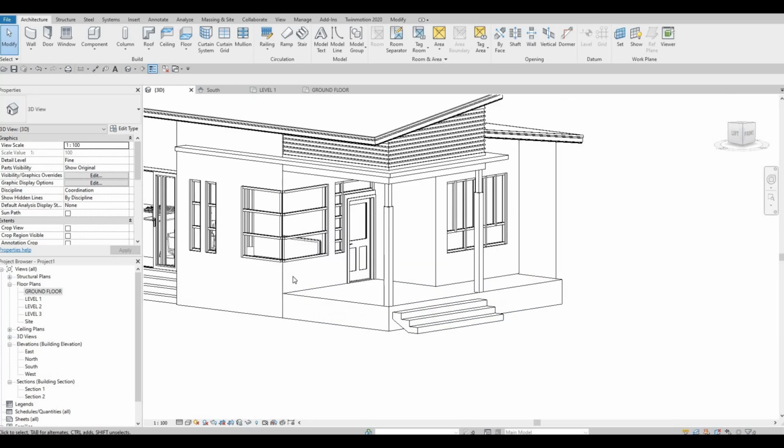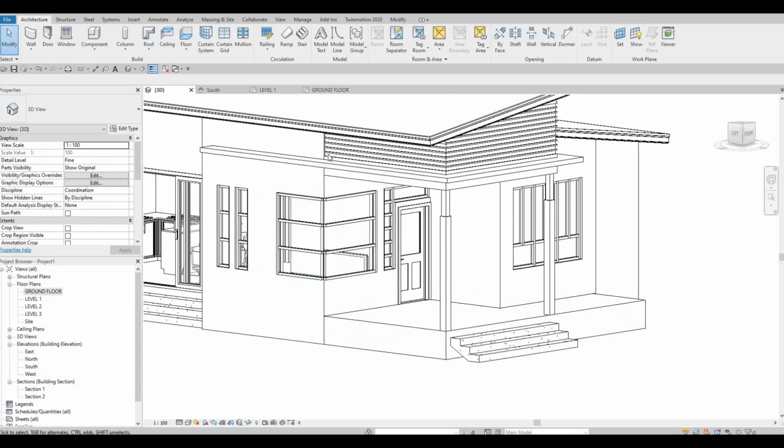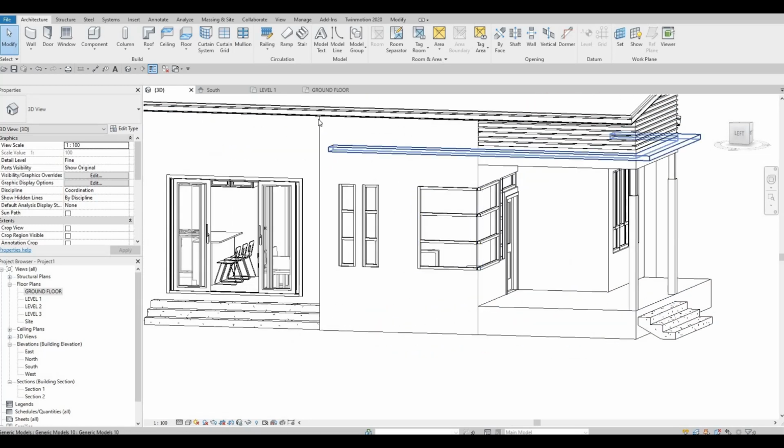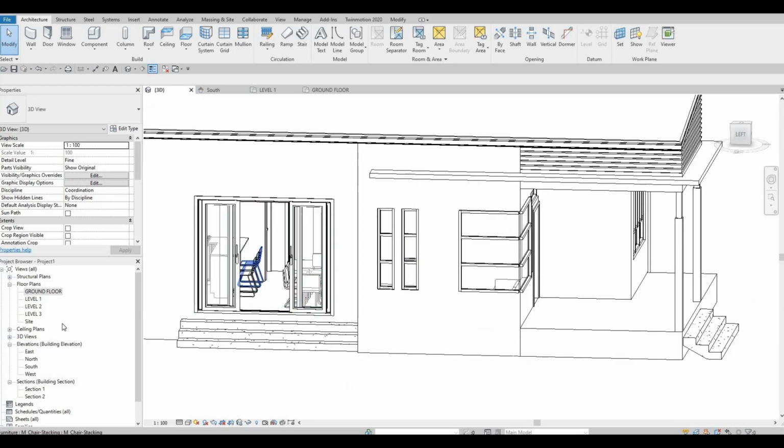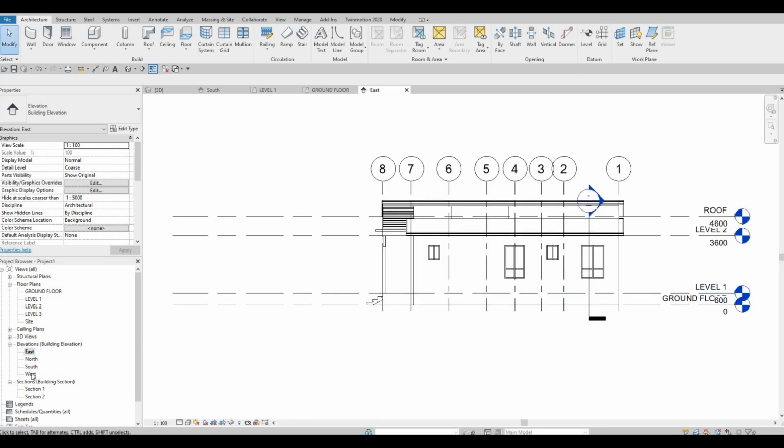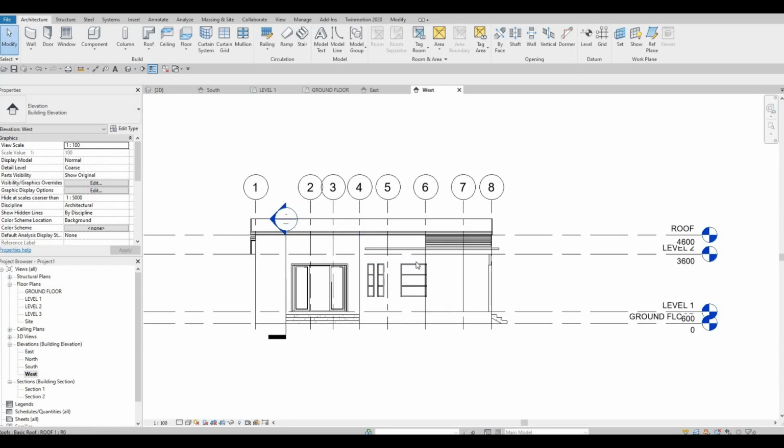And then now, what we could do is we're gonna continue working on this because this one will extend more on this side. It's basically wrapping around here. So let's go. I believe this is our east elevation or west elevation.